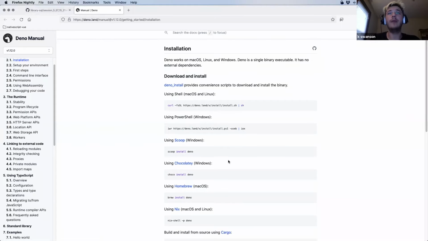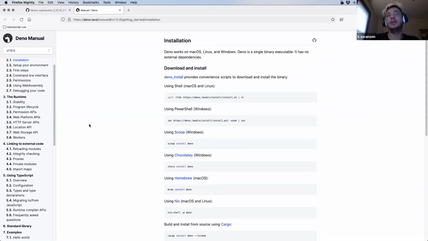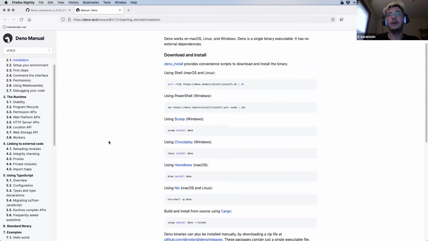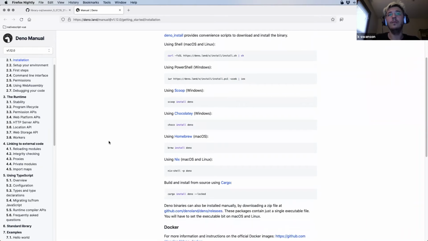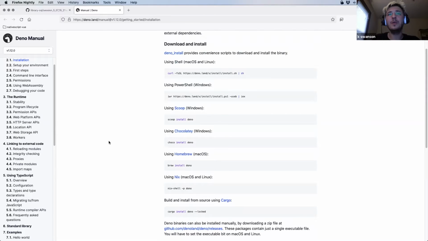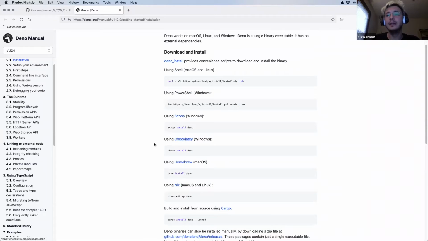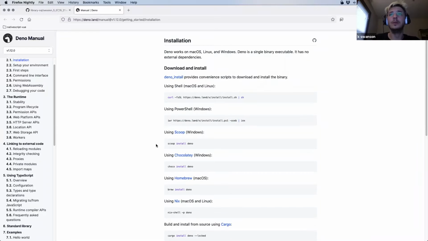So you will follow these instructions depending on the environment you are using, or the operating system that you're using. If you're on Windows, you can open PowerShell. All you have to do is just press the Windows key and type in PowerShell, and it'll come up. And you can install it like this. But there's easier ways to do it. You could try Chocolatey. Chocolatey is a pretty cool tool.